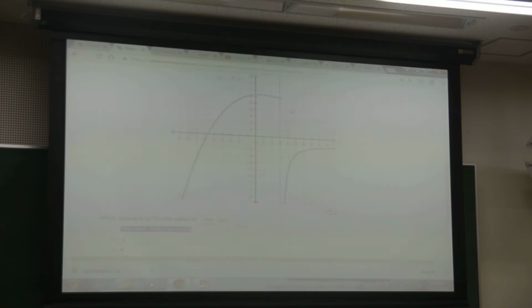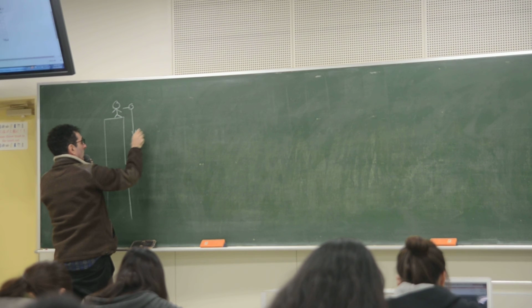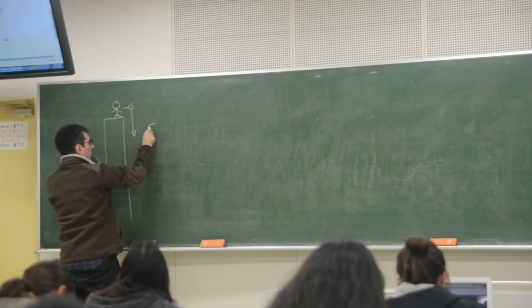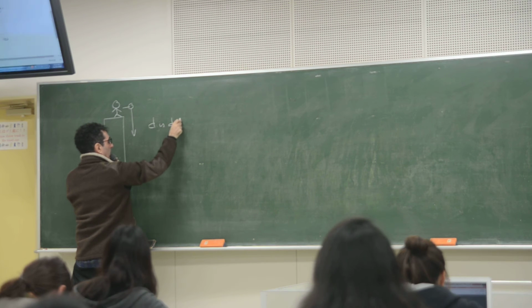So the original problem came from an example like this. Now, we're in business, you're not concerned with dropping balls, but the original problem came from dropping balls. So let's look at that one, and then we can see how you can also apply it in various business scenarios as well. But let's suppose that you have a ball and you drop it. And let's call the distance d. So d is the distance that it falls.